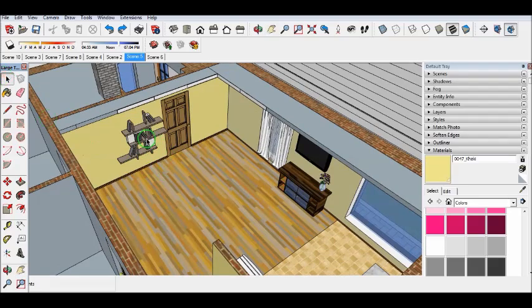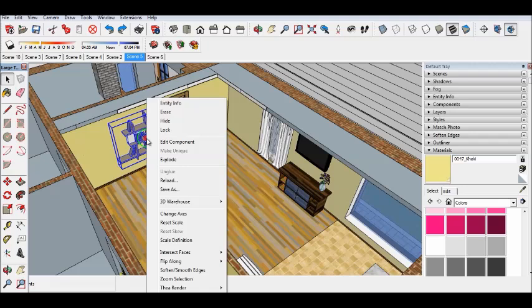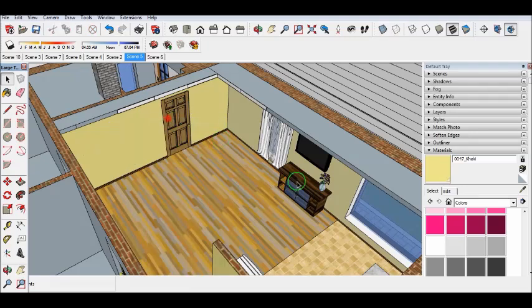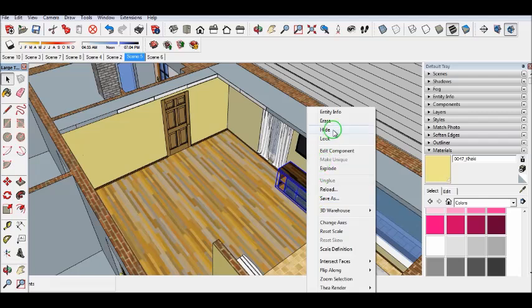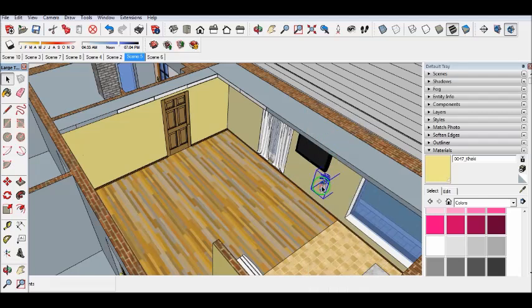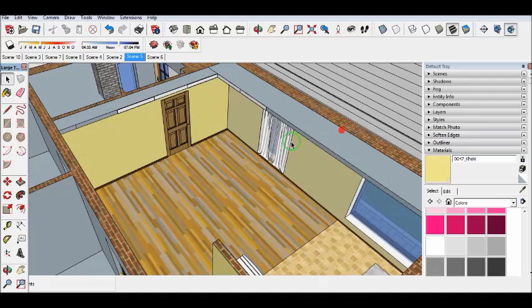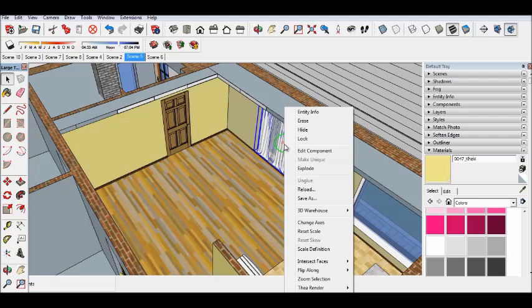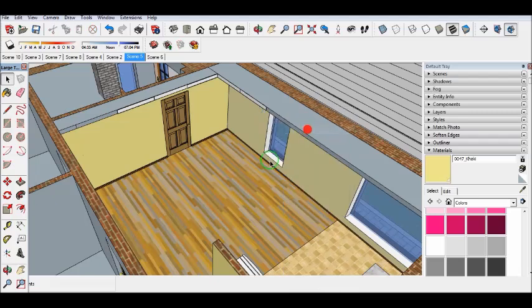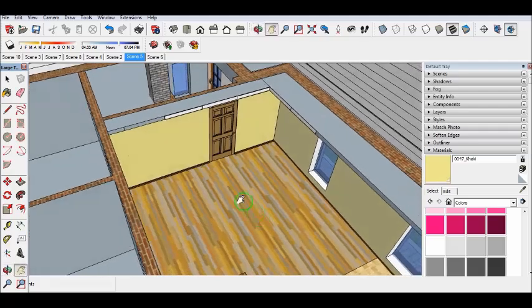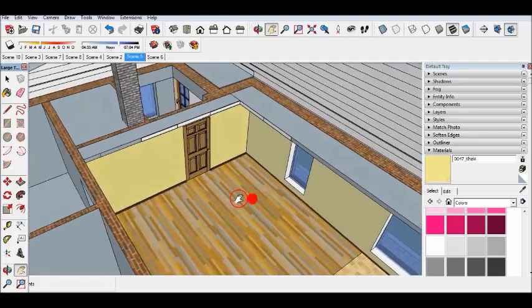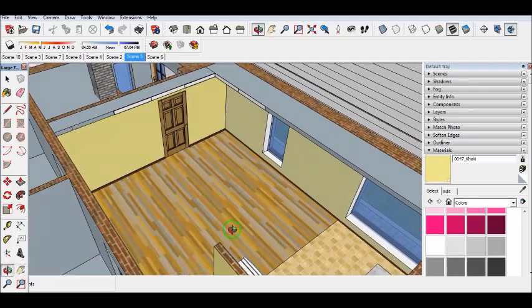This bookshelf, I simply hide. Hide them all. TV as well, hide, and this curtain, hide. So now I have an almost clean room.